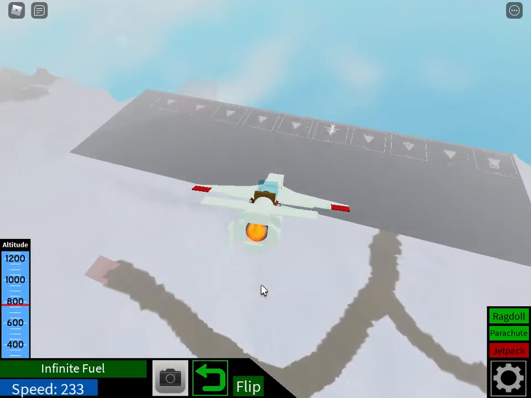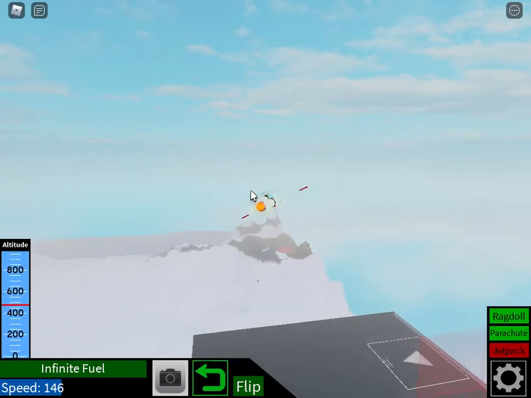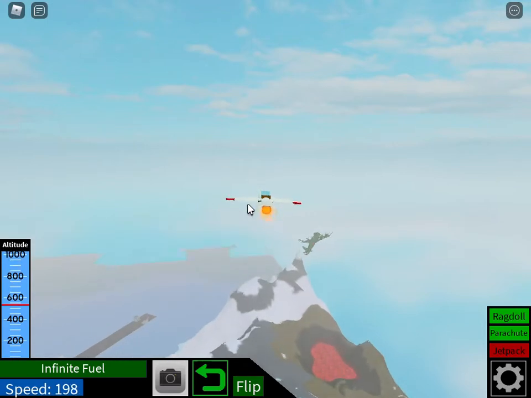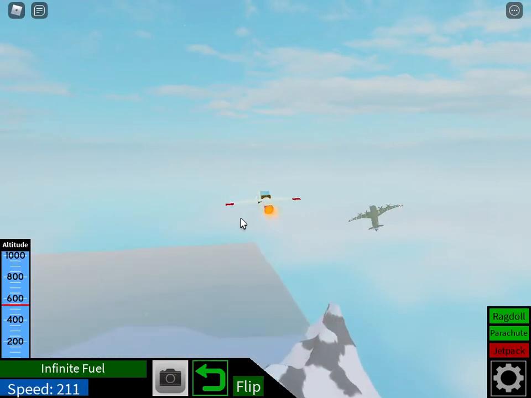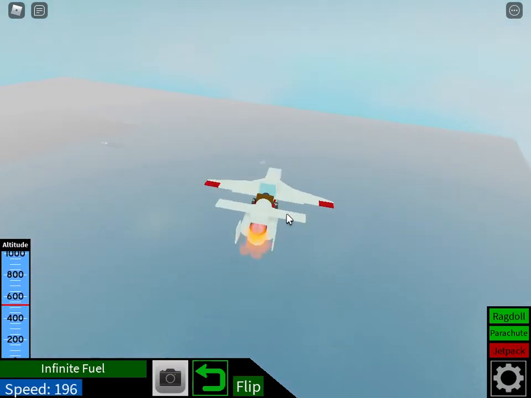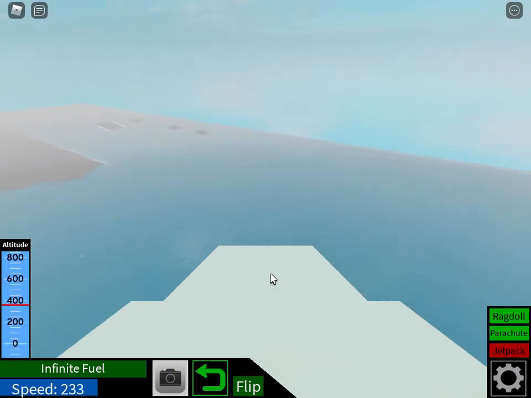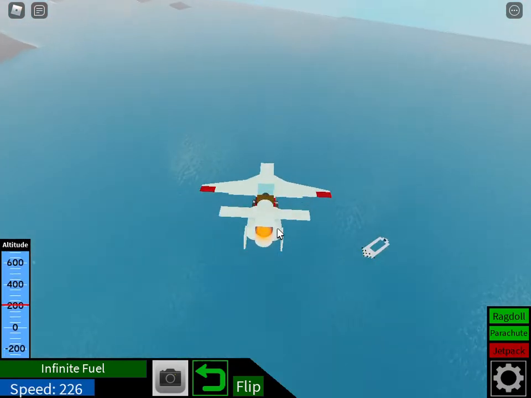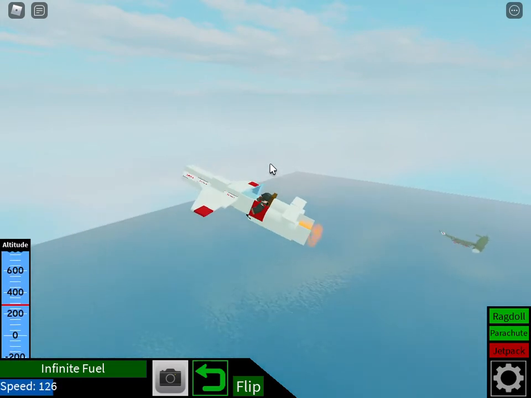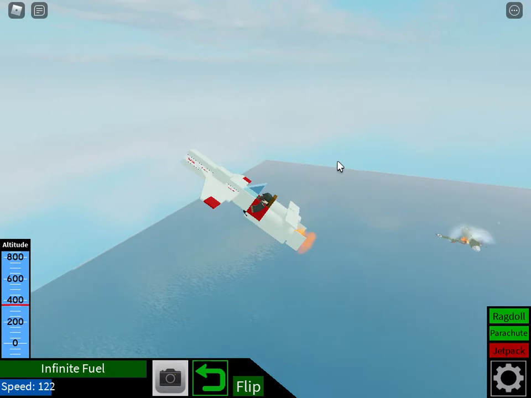Let's see if we can find a target. Oh, there goes the bomber. It's wonderful. Alright. Okay, I see something in the water. Let's aim carefully now. And there's the lag. Alright, let me try and detonate my bomber, so less lag will happen.